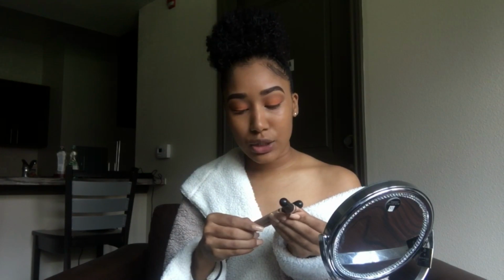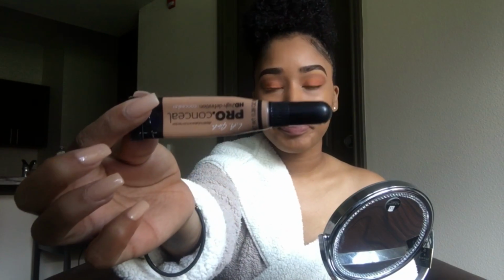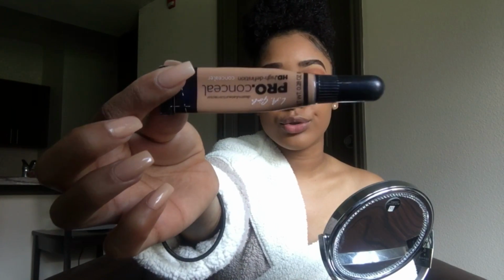And I like to use the shade Warm Honey. This is like a true concealer. Upside down, this is a true concealer, and then I use the Creamy Beige that I use as my eyeshadow primer as my highlight. So I use both of these shades to highlight underneath my eye. So we're gonna go ahead and do that. I normally start off with the Warm Honey and then do a little bit of the Creamy Beige. So let's start it.